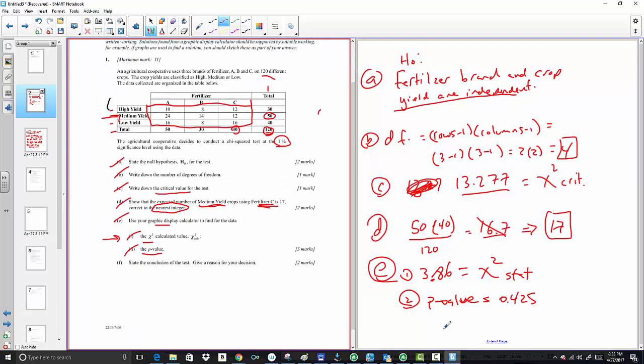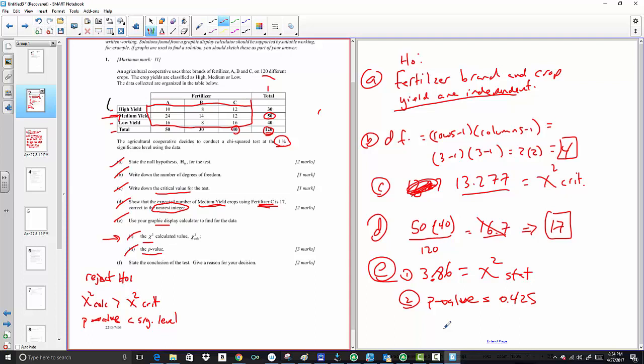Well, there's two ways to look at this. The category where we reject the null hypothesis is where our chi-square calculated value is greater than your chi-square crit value, your critical value. Or you could say your p-value is less than your significance level. All right, so let's take a look. Is this true? Do we reject the null or fail to reject?